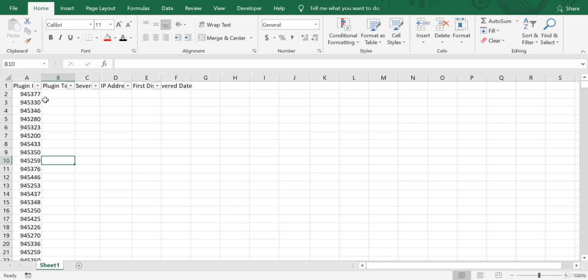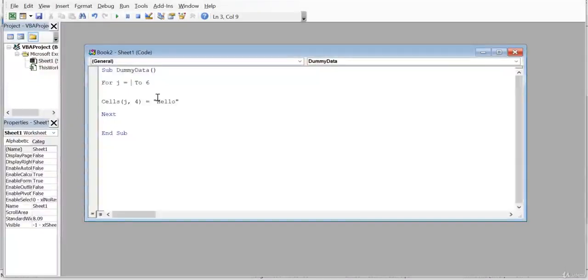Let's do it bit by bit. We don't have to do both loops right away. Let me start with the first one. For j equals, we're going to start from 2, because the first row is a header row, right? All the way up to 2,200. And we're going to introduce an if statement. We use if statements if we want to query various options and outcomes, right? So that's what we would use here. So this is what it looks like.